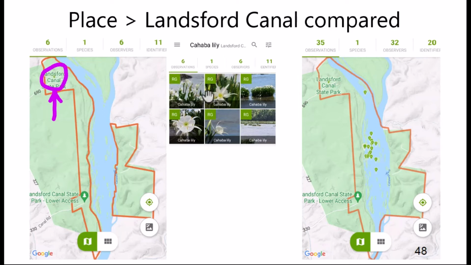So those shouldn't be there because none of those observations are in the place. But somebody moved those observations out into the park place. So they've got 6 that they moved out to there. I included the whole river, and I've got 35 of them. And most of them are right out in the river.